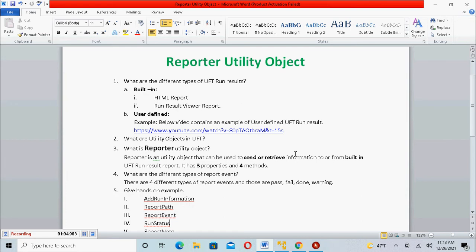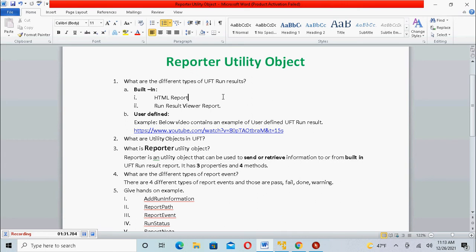Before I explain what the reporter utility object is, we need to know two things: what is a utility object, and what is a report, a UFT run result or report. UFT run result means when we run a UFT script, when the execution ends, at the end we see the result, how the execution happened.